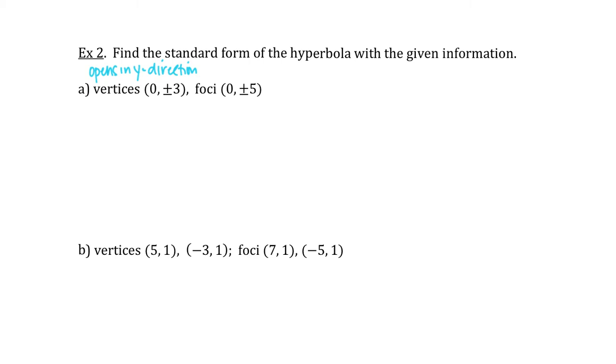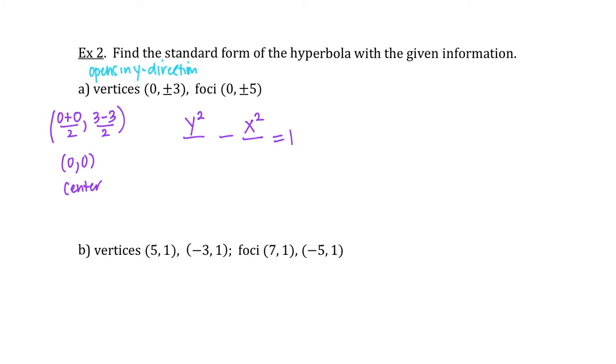For those of you who would prefer to use a formula, I could use the midpoint formula because the center is in between the two vertices. So the midpoint formula would be the x plus the x divided by 2. What are the y's? 3 and -3. The y plus the y divided by 2. So the center's at (0, 0), and it opens in the y direction. So now I know that this is going to be positive y squared, negative x squared. Since it's in standard form, I also know it needs to equal 1.